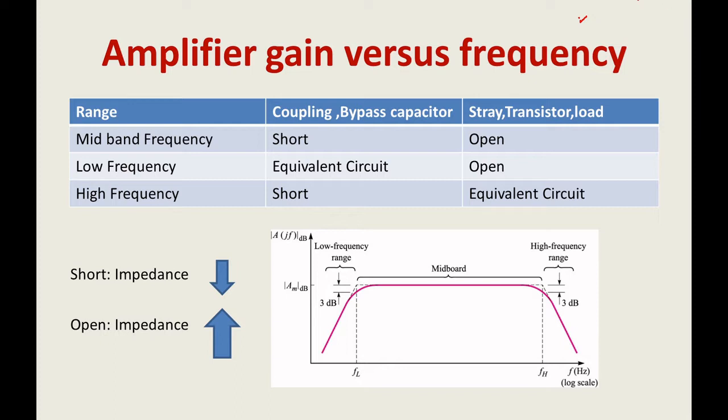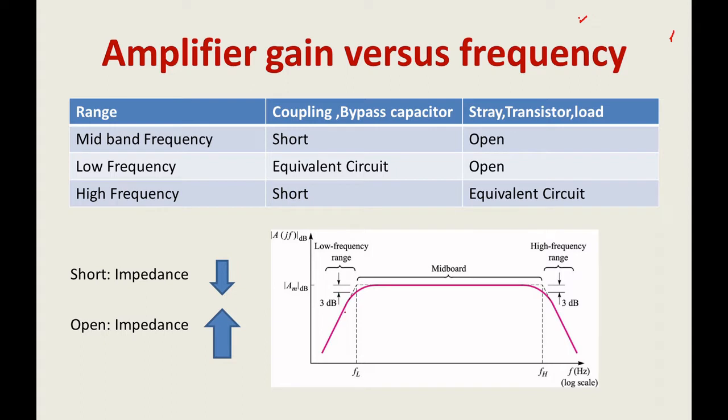You can see the interesting part in this graph. This is frequency and this is your amplifier gain. You have done this in the lab, right? You increase the function generator from 1 hertz up to megahertz. At the lower frequency the gain is less. You have a roll off function. That means the gain keeps rising, but here you can see there is a limitation in your gain. That is very important to understand.